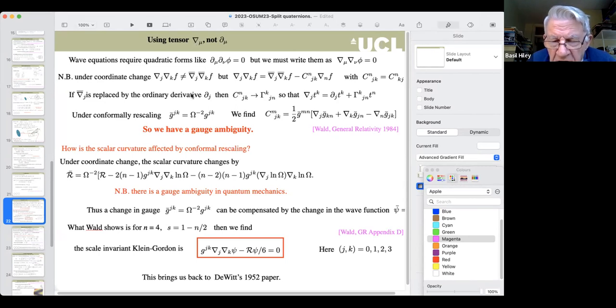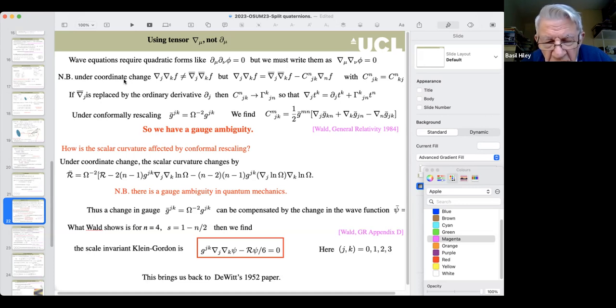The point being that when we're using the differential geometry, which is the basis of everything I'm doing, the partial derivative is not a tensor. That's why you have to add to it Christoffel symbols. They aren't tensors. So you add a couple of non-tensors together to get a tensor. You really should go directly to the covariant derivative. Now, we physicists like our wave equations to be quadratics in partial derivatives, but if we're strictly going to maintain general covariance, we must write them in terms of covariant derivatives.